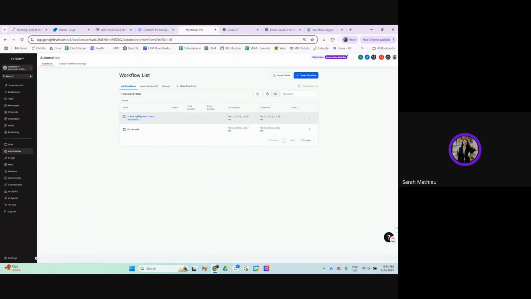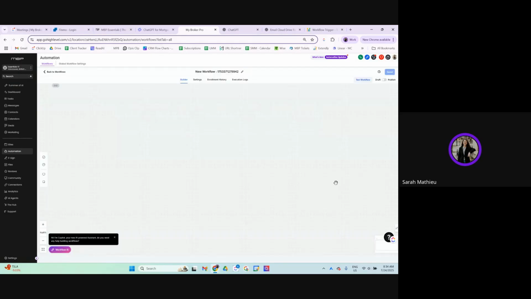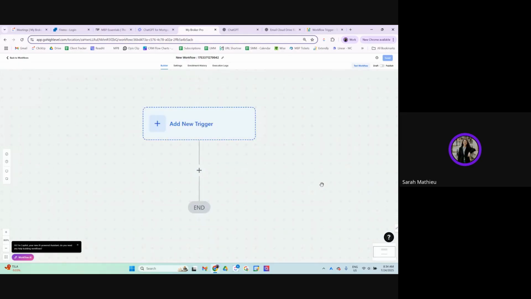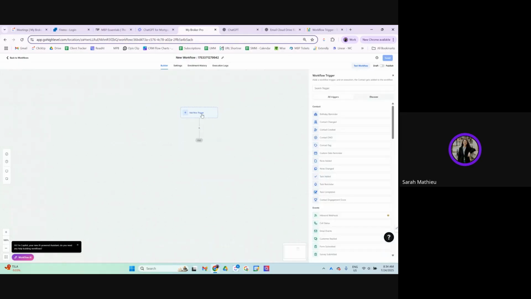So let's do a common use case, where you would go to your automations here and create your workflow. We're just going to create a new one, start from scratch. Okay. And now, like we've mentioned in the past, the easiest thing to do usually is to add a tag, or let's see, trigger. Yeah, there you go, it is in there. Okay, so actually we're going to back up a step.